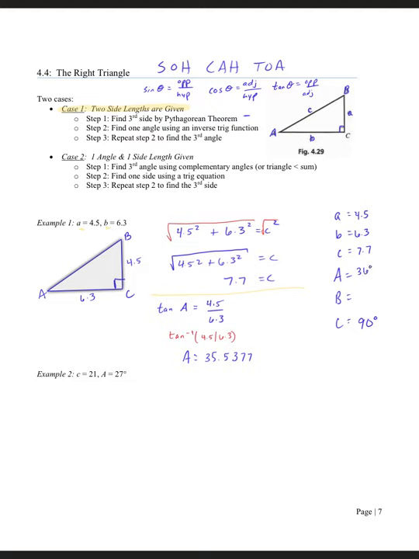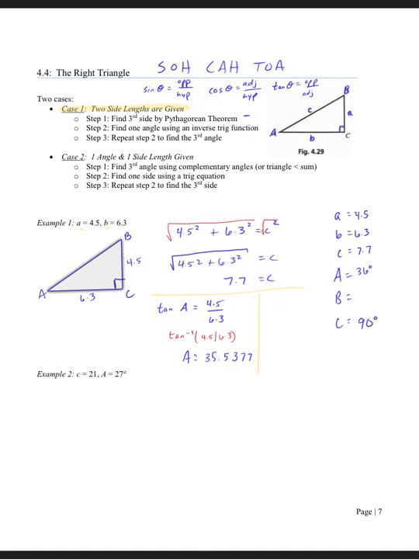Now, to find angle B, we could just do 90 minus 36, but in case we made a mistake there, it's best to just use another trig function and do the same thing we did in that step. So now I'm going to do that same thing, but now I'm going to use angle B as my starting point. Again, if we want to find out if we have the opposite, adjacent, or hypotenuse, well, this is our hypotenuse. We weren't given that value, so we're not going to use anything that works with a hypotenuse. So we're just going to look at the opposite and adjacent. So notice at this time, the opposite is the 6.3, the adjacent is the 4.5.